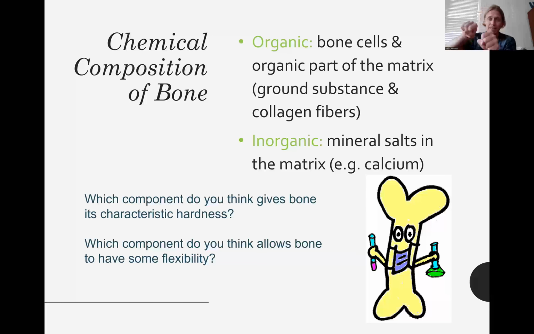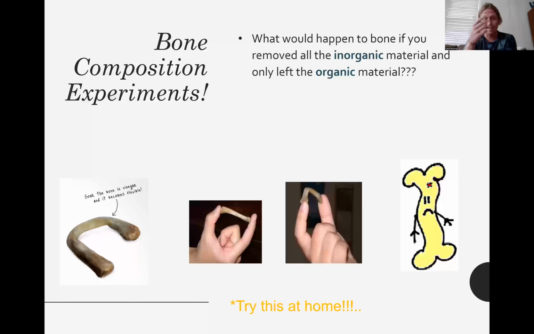The inorganic was providing that stiff rigidity of bones that I'm sure you're aware of. Okay, so you need both for bones to function properly. Now, you could do a little experiment at home if you want to see these two properties in action. This is a cool experiment. We can't do it in lab because we don't have an oven, but it might be beneficial to you if you want to do it at home.